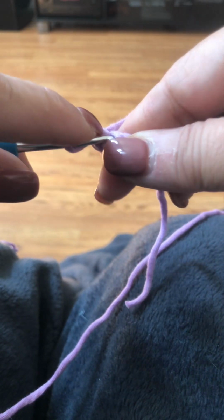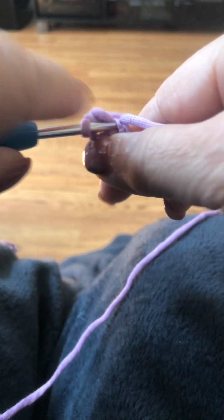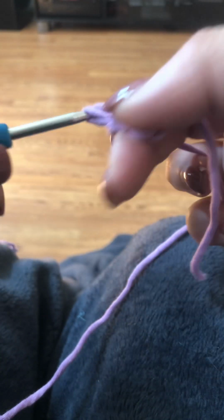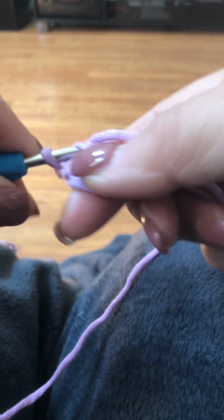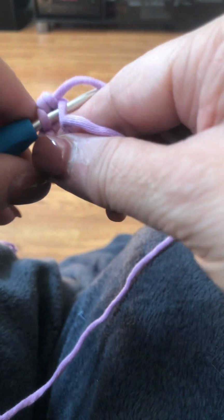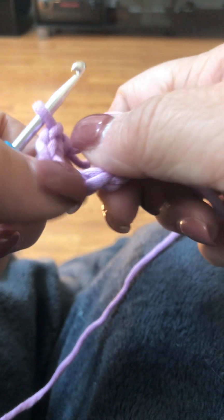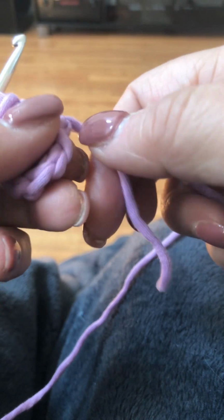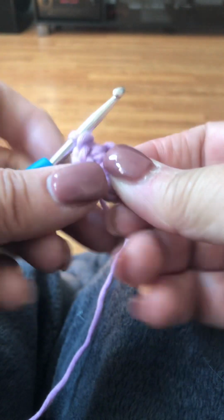So single crochets. So 1, 2, 3, 4, 5, and 6. And I always double check. So 1, 2, 3, 4, 5, 6. Yeah, this is, to me, that's a fake knot. So you pull it closed.